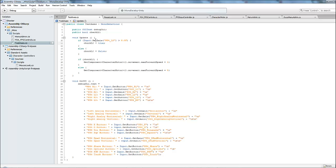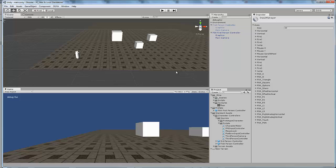So I say if get the axes of L2, and like I said, it's a numeric value between -1 and +1. If it's greater than 0, which means it's more than halfway pressed down, just a tad bit more, then I set a boolean to true, otherwise it's false. And if it's true, I went inside of a script that Unity wrote called character motor, and I got the forward speed inside of movement, and I changed it to 4. Otherwise, if I'm not pressing the button, I changed it to 8. I did this to essentially simulate aiming down the sight of a weapon.